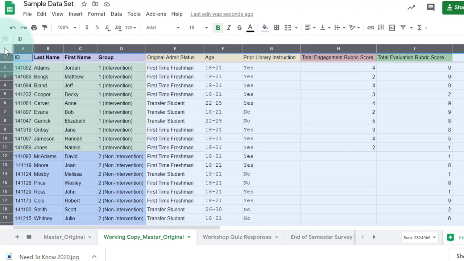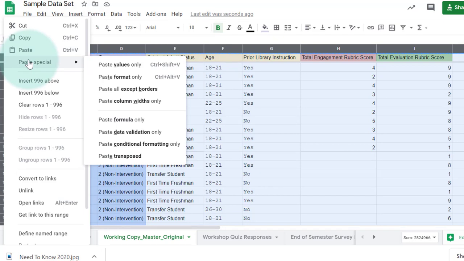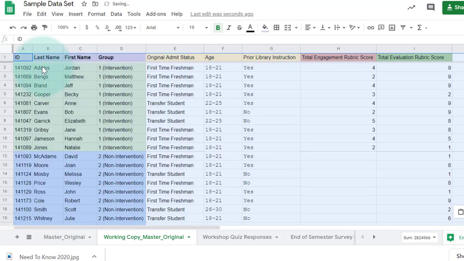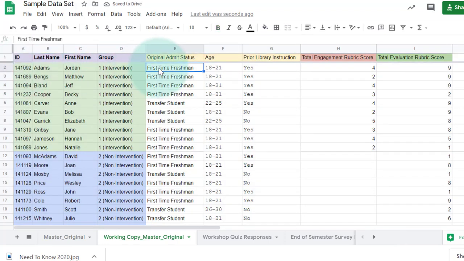And then I'm going to go to Paste Special and Paste Values Only, and I'm going to paste the same information right over top of everything. Though this time, if we look in the data columns, you can see that we're looking at actual data rather than references. So I think that's a good place to stop for now.